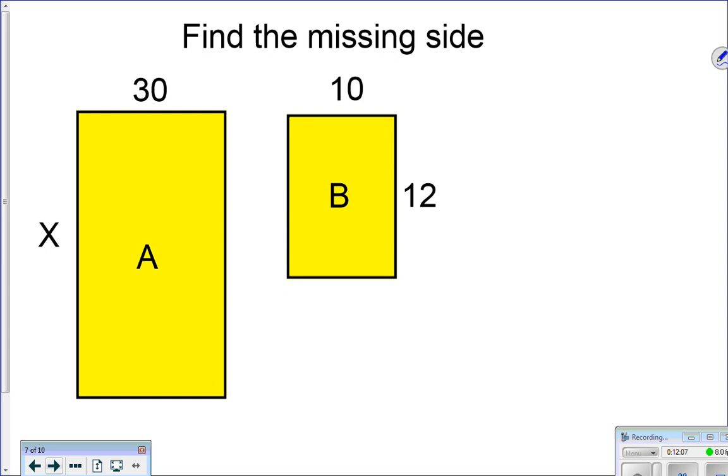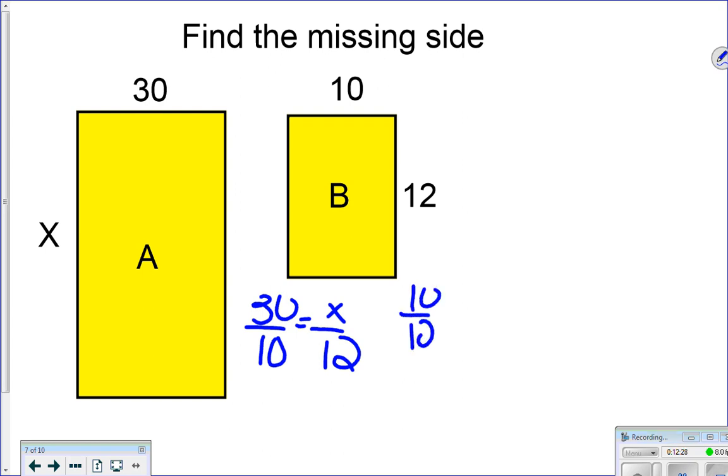Okay, so what's one way you set it up? Carver, give me what you did. I did 30 over 10. Okay, so hold on. Let's look at this. See how he did 30 over 10? That means on the other side, he had to go back and do A first and then do B on the bottom. So what you do on this side, you got to do on the other side. Rain, did you set up different? So you did 10 over 12. And on this side, you have to do this one first because that corresponds to 30 over x. Yep. Anybody do anything different?